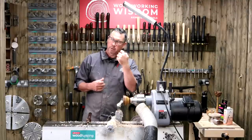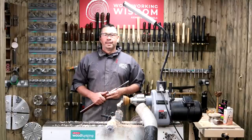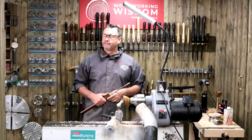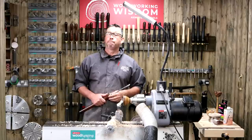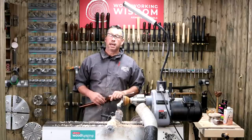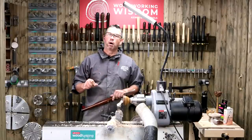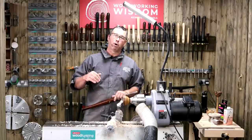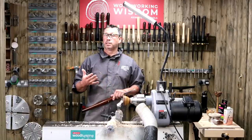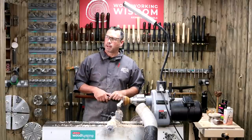Yes, Ben. Callum, again, he's talking about drying the roughed out bowls. His ash ones have moved more than the beech ones. Is that caused because of the species of timber? Yeah, that's all it is. There's a little bit of difference in where you cut them as well. I tend to work with the tree, and so the top of my bowl is facing center. That's the way I tend to do it, and it seems to curl around that point then, you see. And that works for me a little bit easier.